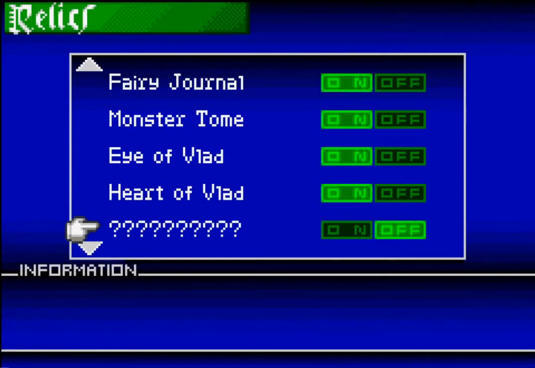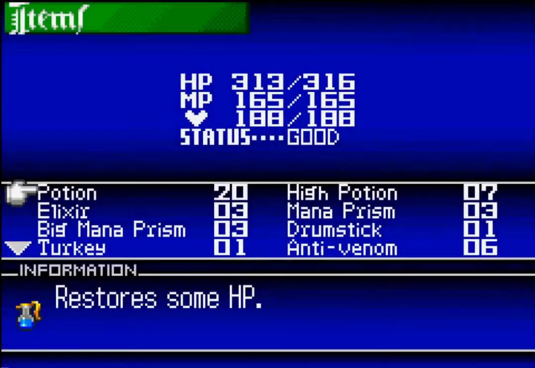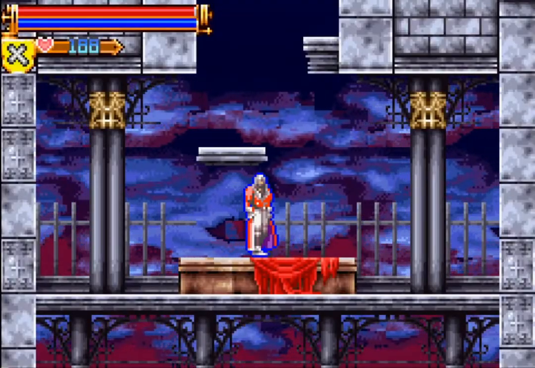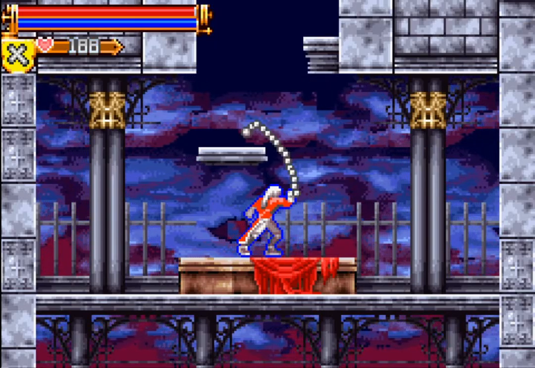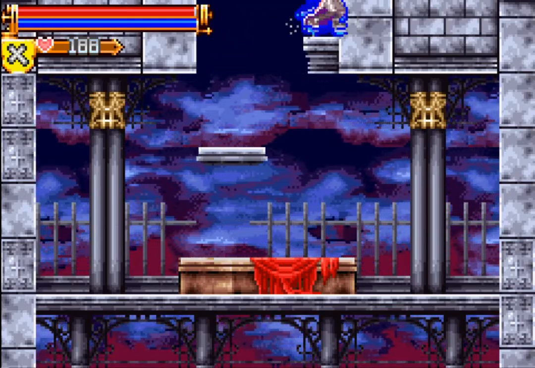Energy circle. Energy circle, if I recall, is... Is it not a relic? Not a relic, apparently. Is that a... Yeah, it is a stone. Okay, this... So, it does not increase your attack power. It's okay. A non-elemental effect. All it does is... You can attack normally, but if you hold down attack... I could see this being extraordinarily useful. Just automatically swings.